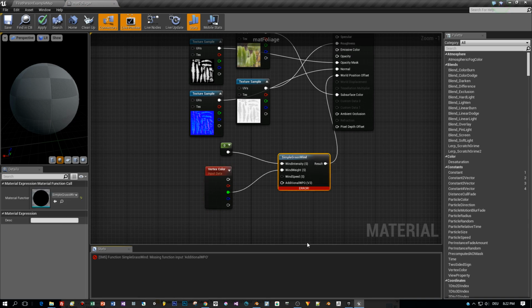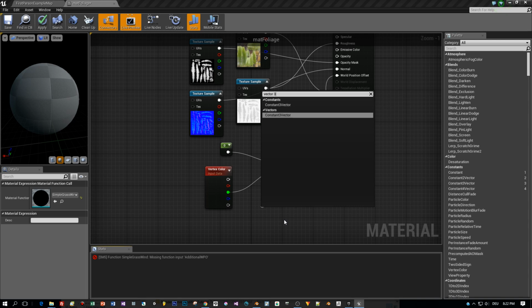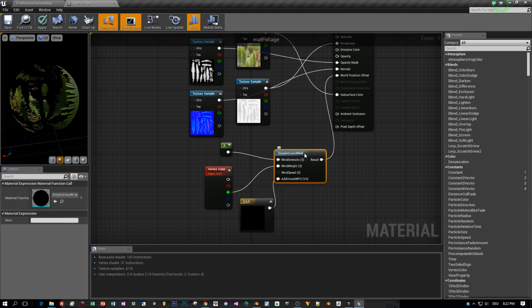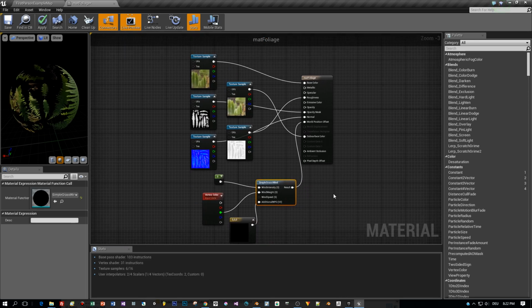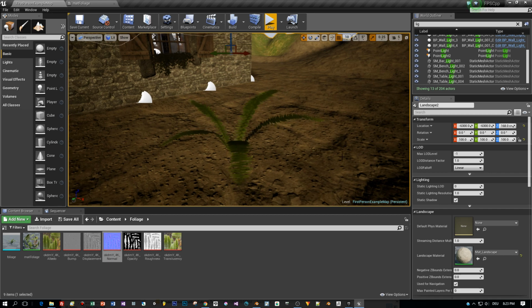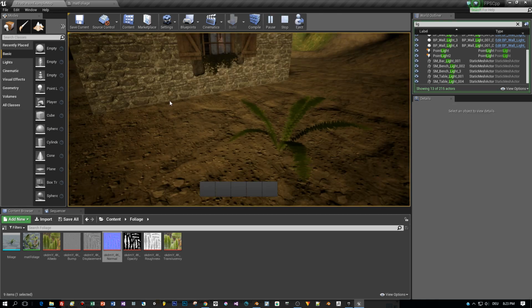Alright, the last one is some, I think, additional world position offset data. We don't need this now, so I will use an empty vector 3 constant. Okay, we are done. So let's have a look at the game and see our foliage in action. Yeah, quite nice. Of course you could get better results when creating a more elaborate mesh, but for this short tutorial, I really think this is acceptable.